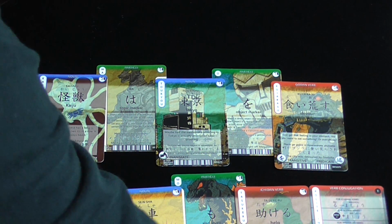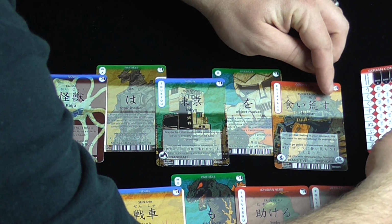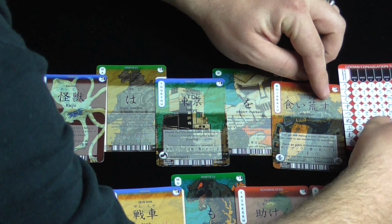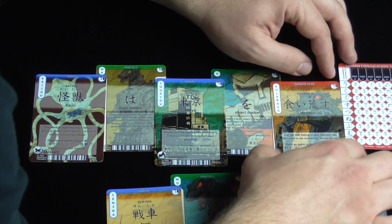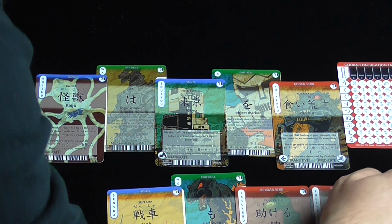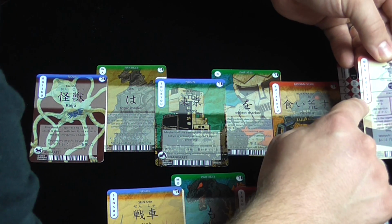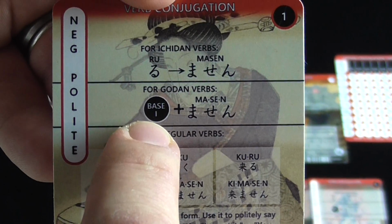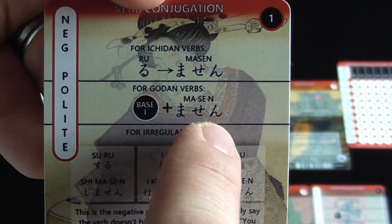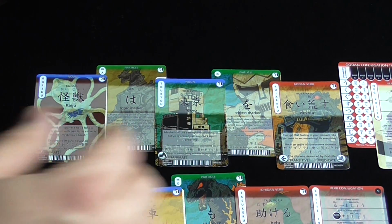And if you want to change a Godan verb like this one, you need to use a Godan conjugation table card, and you find the last syllable here, which is su, and you line it up with this su on here. So you're going to get used to reading some hiragana. This is only a few that you'll need to notice, and it's really just a matching game. And then after that, you line this up. Now this says, when we're conjugating for negative polite, we need to find base I. That's what that says. Base I right there means base I, and then we add masen. So base I is a column on this card here. It says it right here, base I, okay? And I hope you can see that. Well, it looks like you can see that. I'm going to scoot this over.